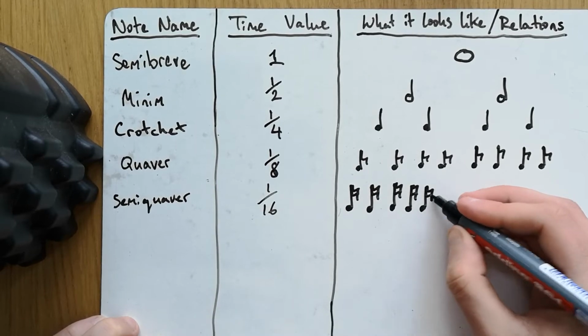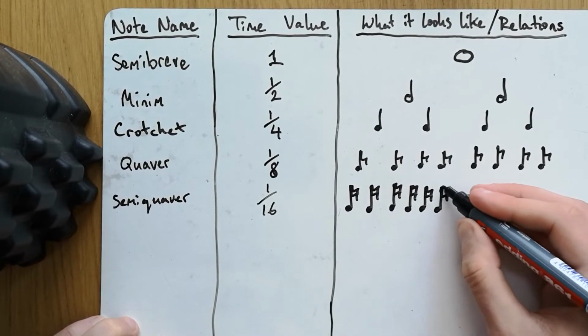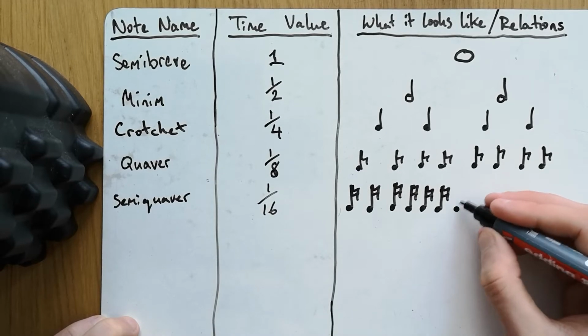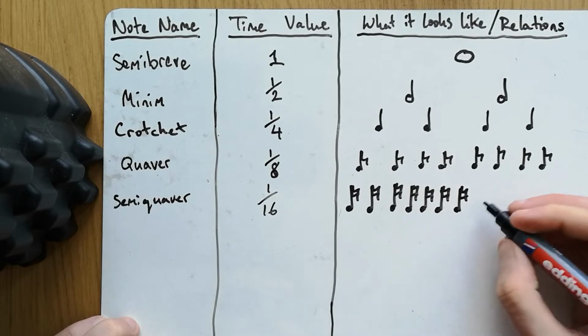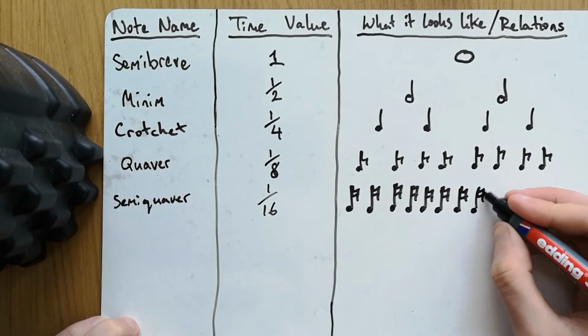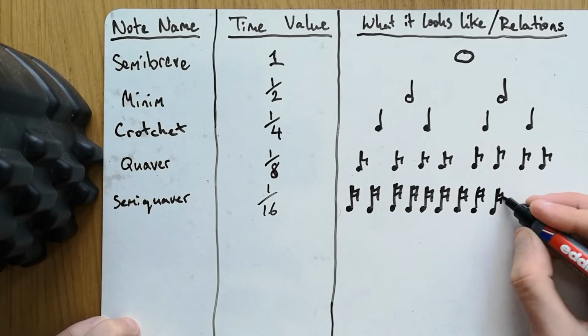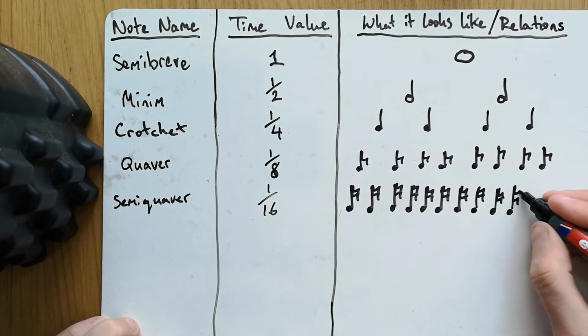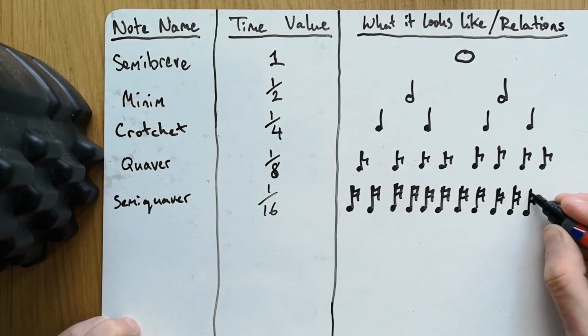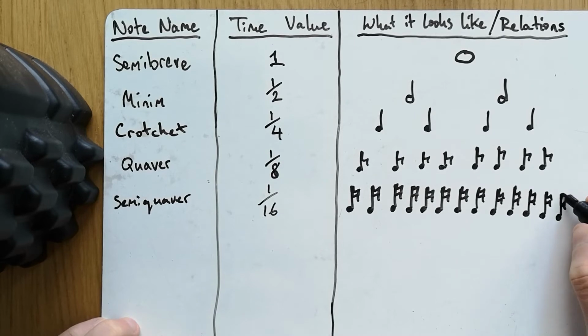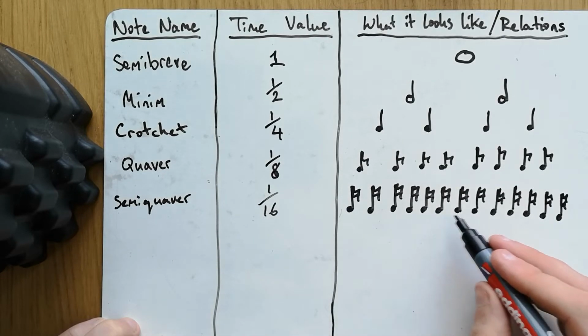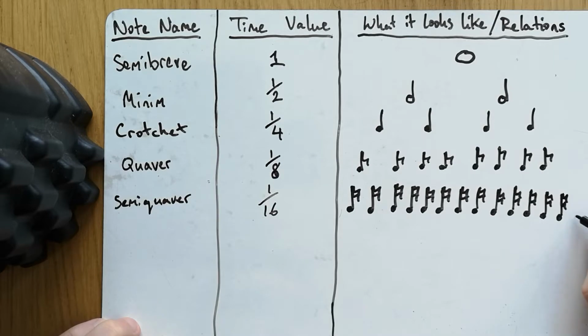Okay, here I haven't left myself enough space, so it's not going to perfectly match up with what's above it, but you're going to have to do as best you can, I'm afraid. Okay, so I've got 1, 2, 3, 4, 5, 6, 7, 8, 9, I'm going to run out of room, so I'm going to have to leave it. It's going to go off the camera, you're not going to be able to see it, but I've got 16.